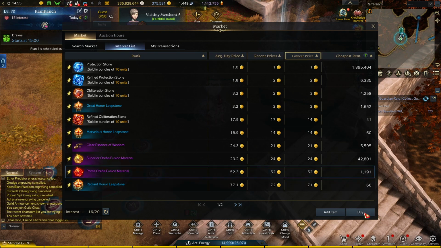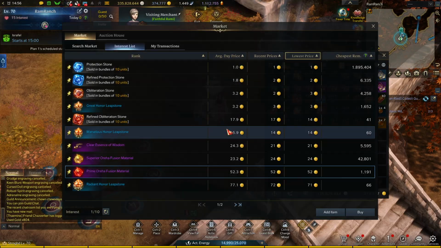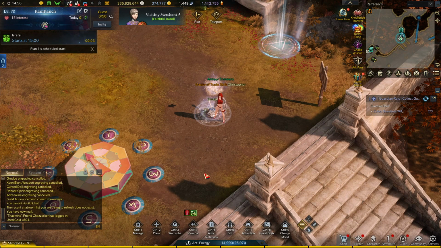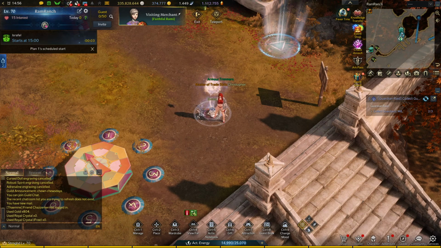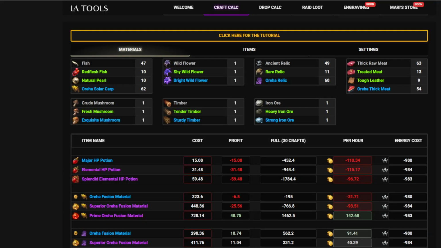52. I guess we can start out with: are fusion mats profitable? Is it worth crafting them? And unsurprisingly, my friends, the answer is going to surprise you. But I'm going to walk you through it. Yes, sir. 4K blue crystals, though. Quite expensive, all things considered, but hey. What can you do, am I right? I'm going to walk us through here. Let me pull up the crafting calculator on LA Tools, my man Tepish.